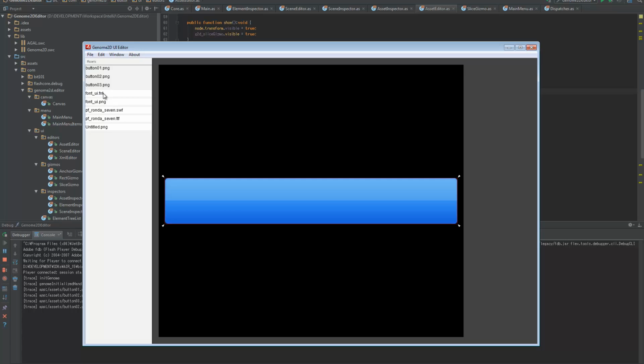So if it encounters these two files and you call generate textures, it will assume that the font underscore UI.png is with the .fnt file, and it will generate a font texture atlas for it. And if there is just the PNG without the XML or FNT file, it will generate the standalone texture. And it will ignore these two.